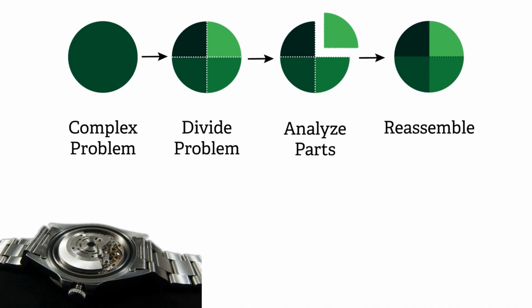To illustrate how reductionism works in practice, I'd like to use the example of a watch. Imagine you're handed a Rolex and you're asked to show how this thing can tell time. So the Rolex would be the complex problem. We could then divide the problem, so take out all of the parts in the Rolex, and then analyze those parts. For example, we might see that there's a spring that acts as a power reserve. I might see that there's an escapement mechanism which keeps the time, and all of that is then transferred via a series of gears to the watch face. Once we have this knowledge and know the function of each of the parts, we can then reassemble the watch and show how it can tell time as a whole.